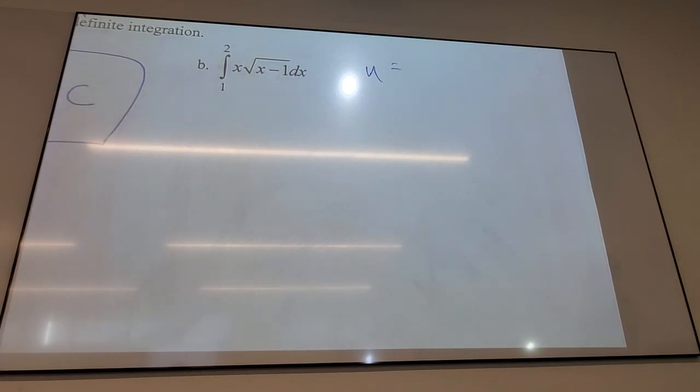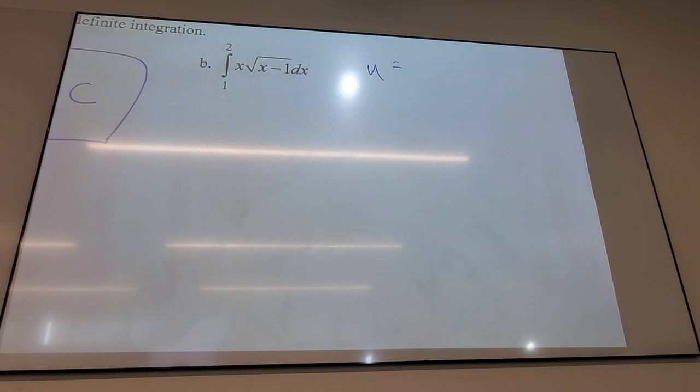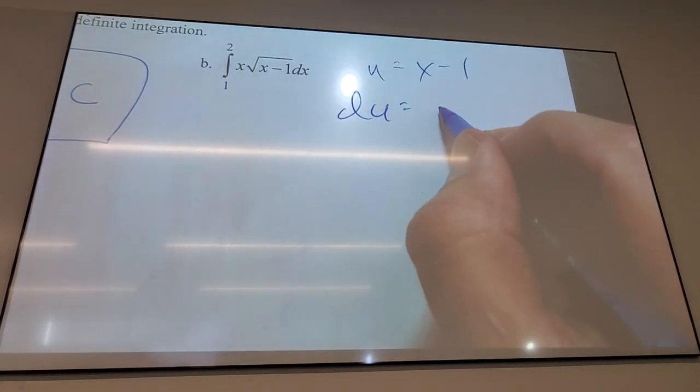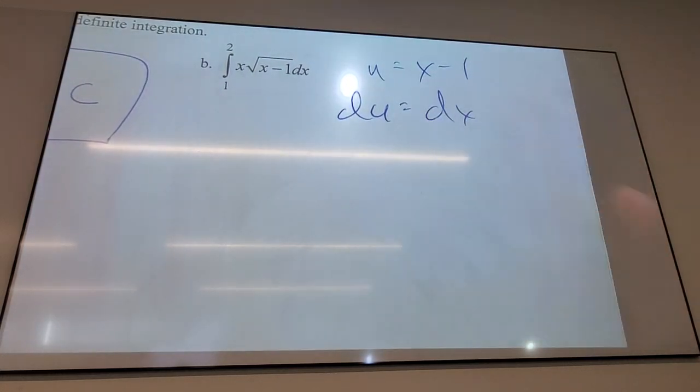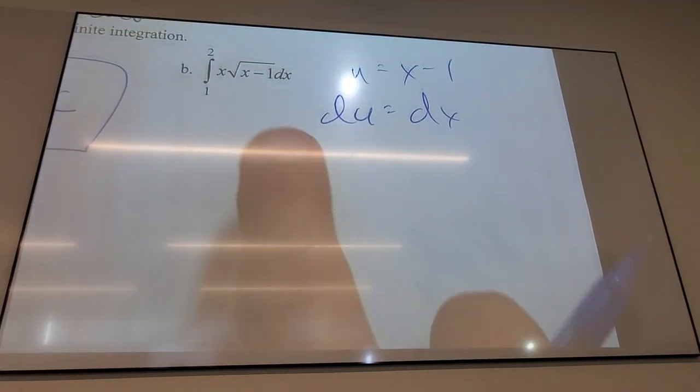That's the greatest first step. Generally, the first level of U sub is whatever's stuck inside of something else. Is it always that? Hell no. Is it often that? Hell yes. So what's stuck? X minus 1. All right, let's try it. U is x minus 1. What's du? Dx, okay. Now that does not help with this guy.